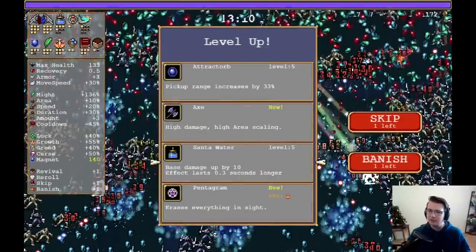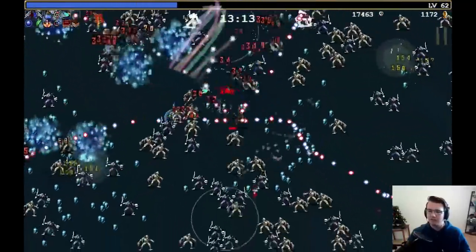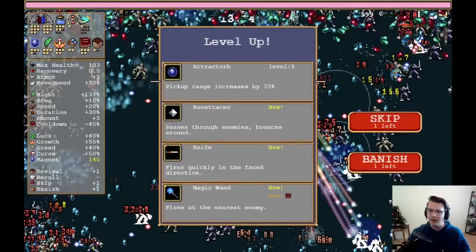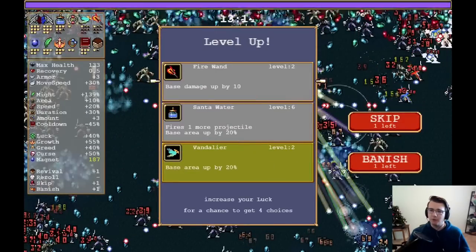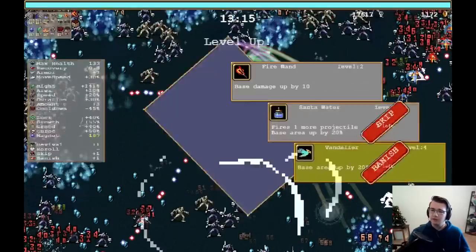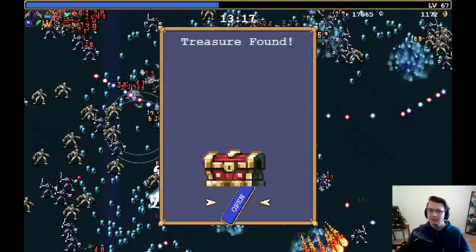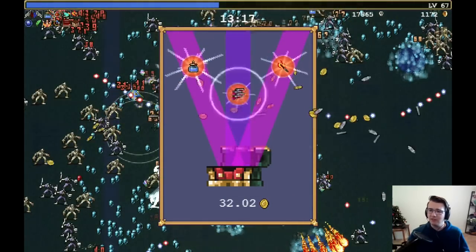And here, let's go Santa Water. Santa Water for more damage. More Attract Orb doesn't concern me that much right now. You know what? I will take Red Wand. Screw it. And I do get Vandalier. I do get Vandalier. Nice. A ton of Vandalier levels. Okay, another chest. Time to possibly level?